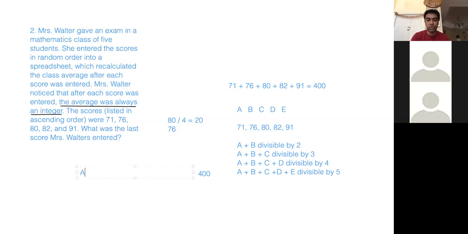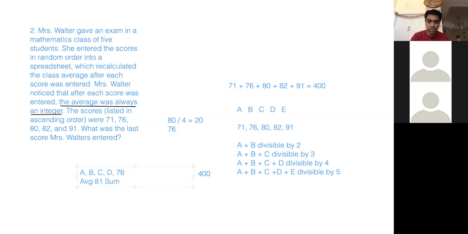Okay, let's think about it this way. Let's say that the last one was 76, so we know the first 4 are some A, B, C, D. What would this mean about the average of the first 4? It's divisible by 4. Okay, good. We know it's divisible by 4, but we also know what the sum of the first 4 is, right? And we know what the average would be as well. What would that be? The sum would be 324 and the average would be 81. Good. So the average is 81 for the first 4.